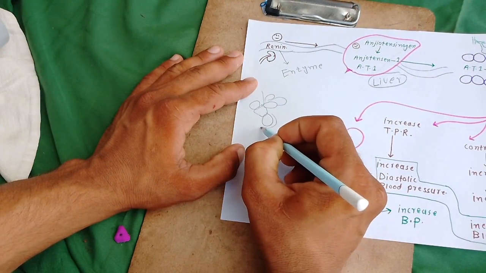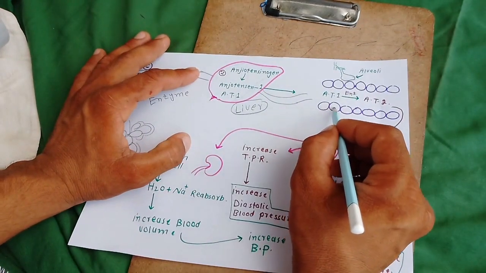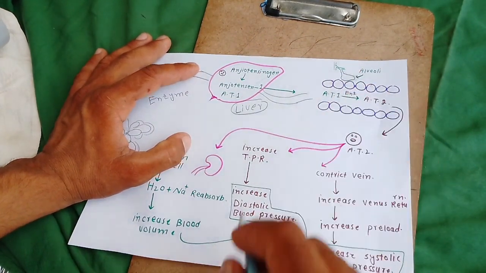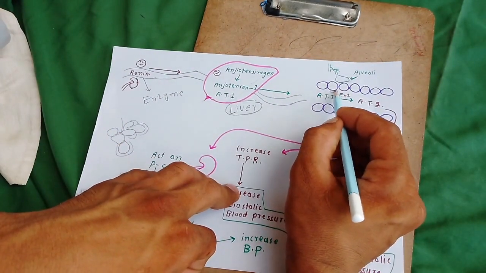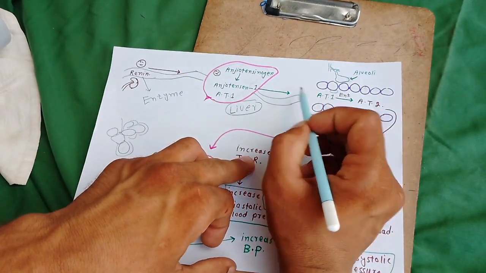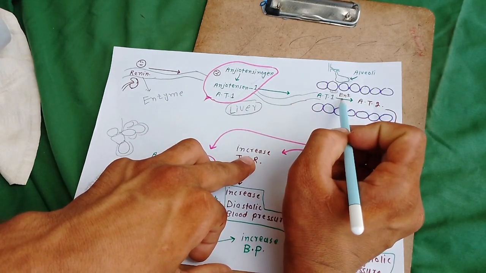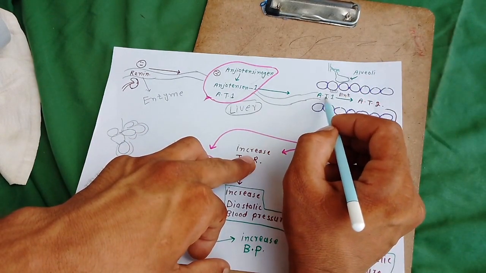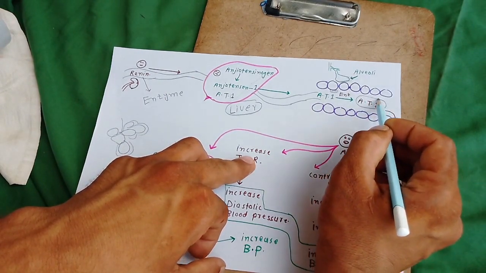These alveoli are covered by blood capillaries. This is the single-layer endothelial cell. This is the blood capillary which covers the alveoli. The endothelial cell surface has a special enzyme, the angiotensin converting enzyme. When the blood passes here, this enzyme converts angiotensin 1 to angiotensin 2. So here angiotensin 2 is produced.